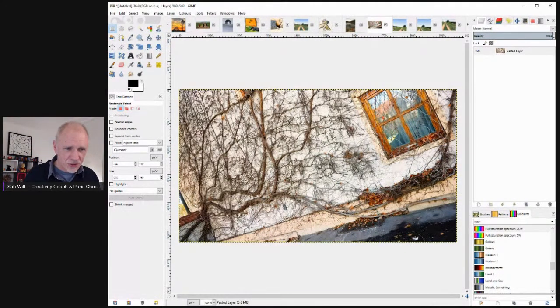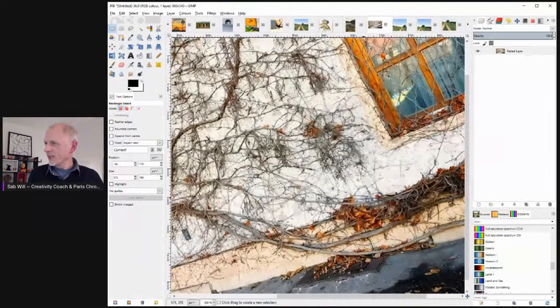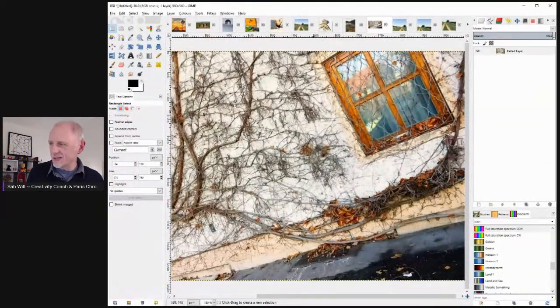I am fascinated by plants and trees covering buildings. It's beautiful and wild. Yes, it is. I can imagine in summer, this is just completely green with the little window just poking out of an entire mass of leaves and stuff. However, it isn't summer, and it's actually a completely different feel, isn't it, to summer where everything's rich. You've got the fallen autumn leaves. Some of them are still caught up underneath the window in the branches which go below the window there. And they're the same color as the window, exactly the same color. That's nice.